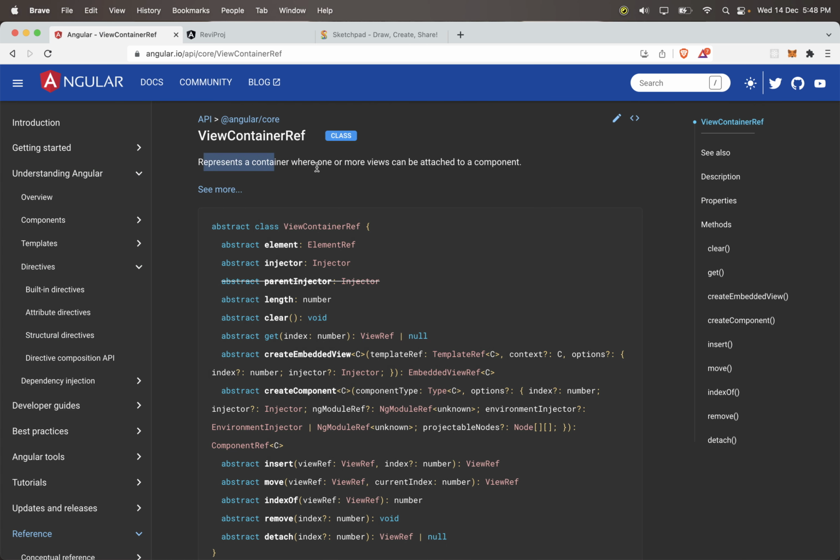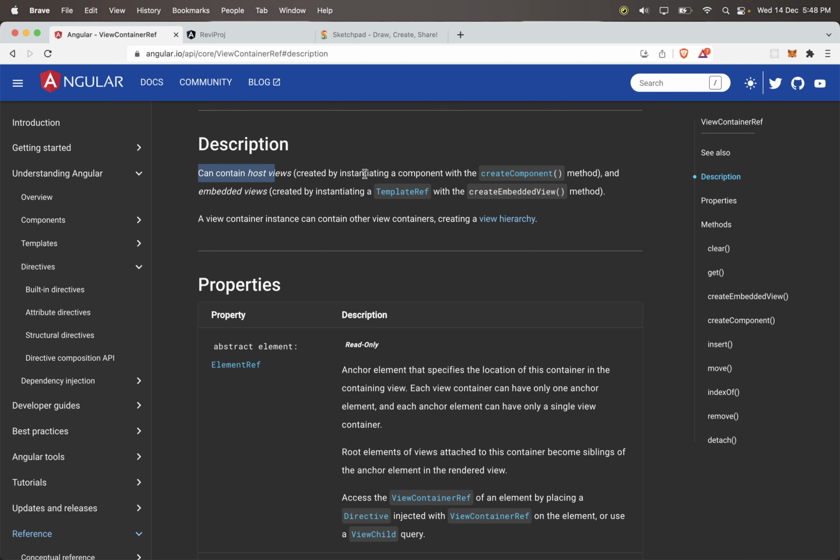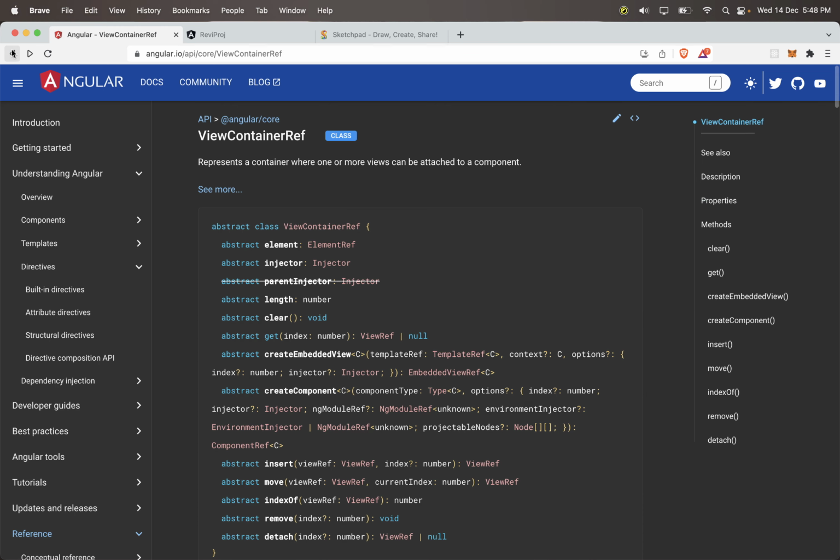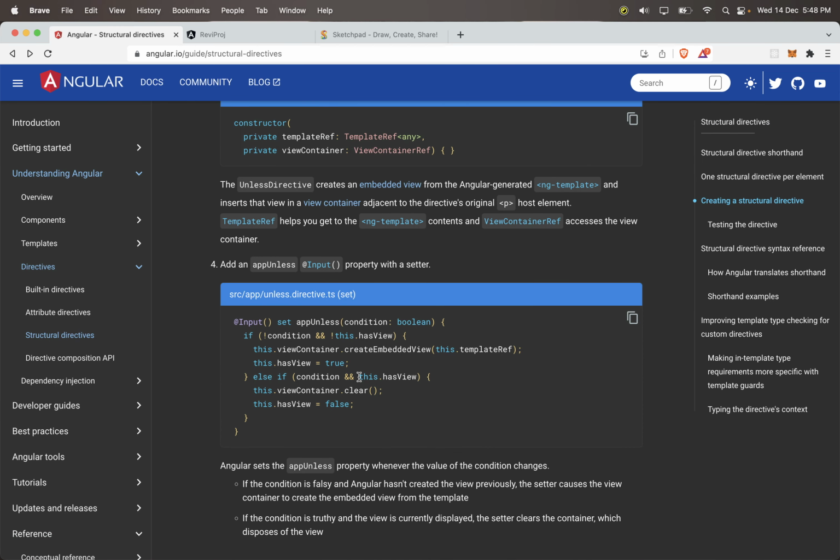It can contain the host views created by instantiating a component with the create component method, and the embedded views created by instantiating the template ref with the create embedded view method. So when you talk about view container ref, it is the place where the complete view is placed.